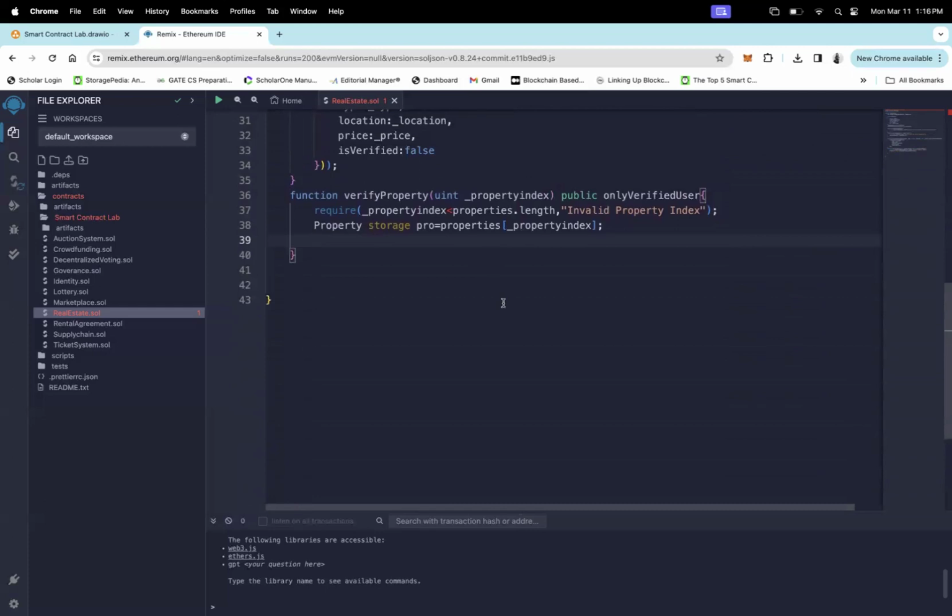Right. Next, now we need to check if this property is already verified by some other user or not, right? Before going to verify it again.